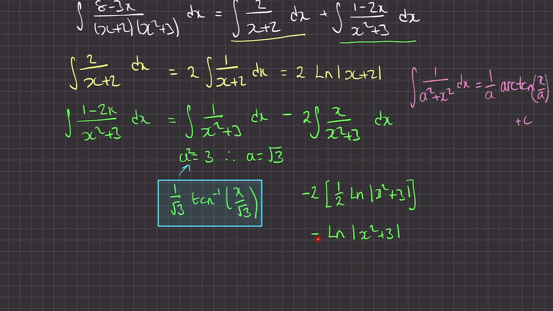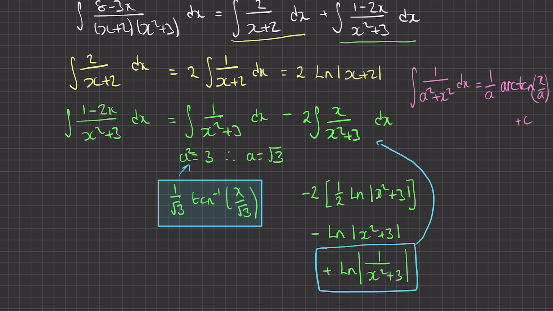Okay, so now we've got the negative, we can move this over to here using the power rule. So we get negative 1, which means we can write this as a fraction. We have positive ln of 1 over (x squared plus 3). So all I've done is I've used the power rule to move this negative over to here, and then I've rewritten that as a fraction. And again, I'm going to draw a little box around this, just so I know it comes from here. Okay, and this one also comes from here.